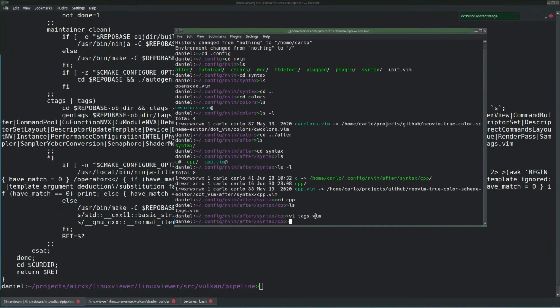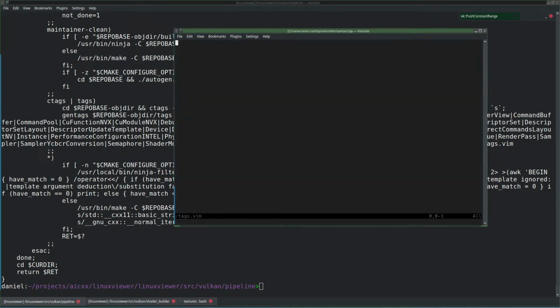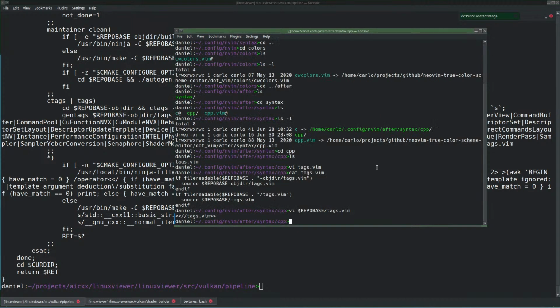I guess you can call this file however you want. This is just a Vim file that should exist. And that then reads something from your repository. And that it has the same name doesn't really matter. This is just a .vim file, and this is whatever it loads. It's a different file. Now this file, which was generated by Gentex, doesn't exist because I'm just in a random directory.